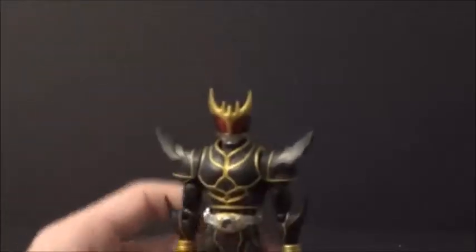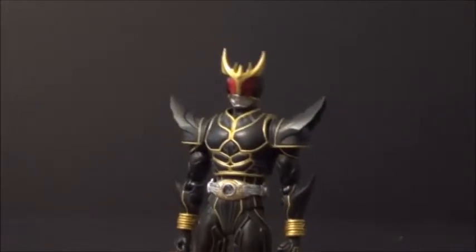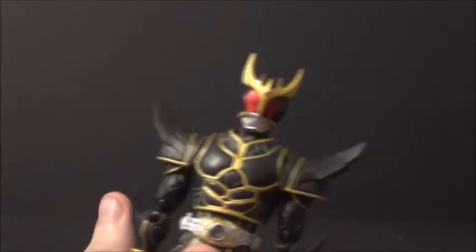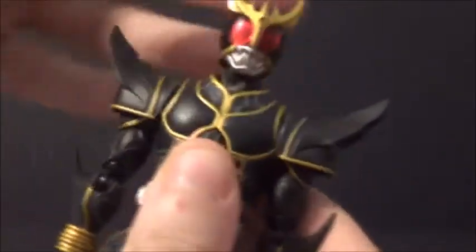Now, we're just going to talk a little more about Kuuga himself. A really cool design, I truly dig it. He's very, very cool. But let's go ahead and get into articulation. The head moves up and down, side to side, and then the neck moves as well. You can see the neck moving.